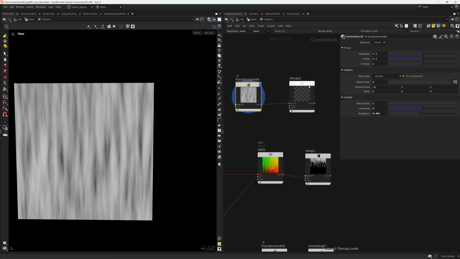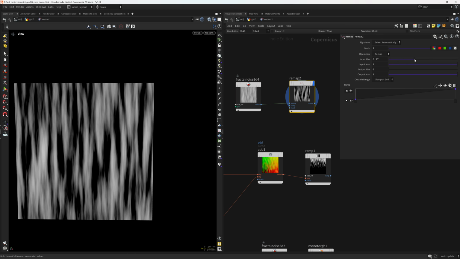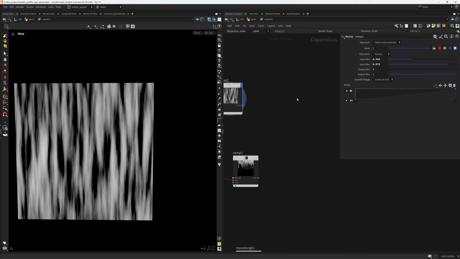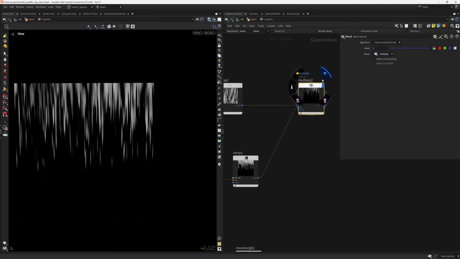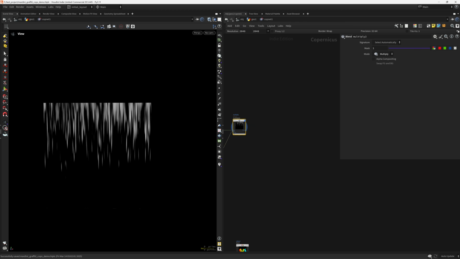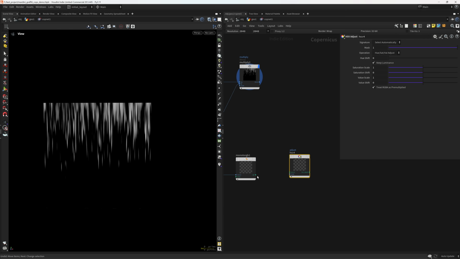And we can remap this. And the remapped values will be around 0.3 and 0.8, something like this. And now we can just multiply this by our mask. So if we multiply this in here, we get this sort of result. And then finally we can just readjust over our background.